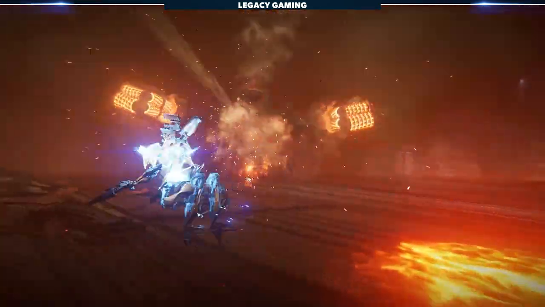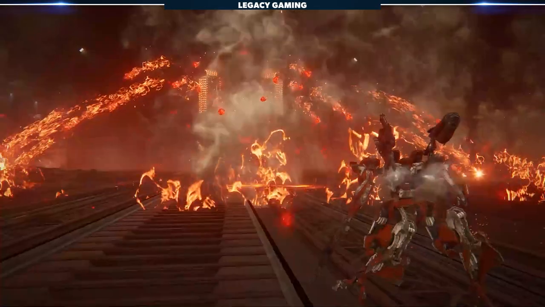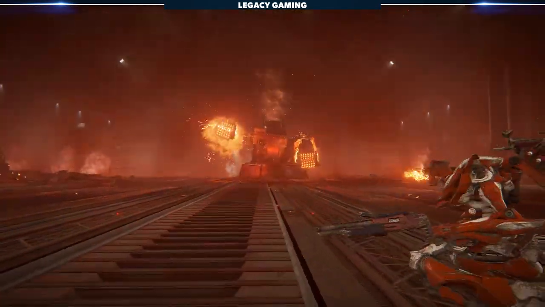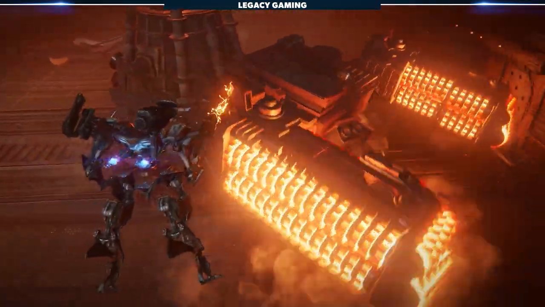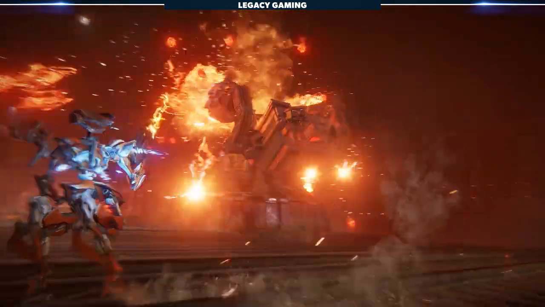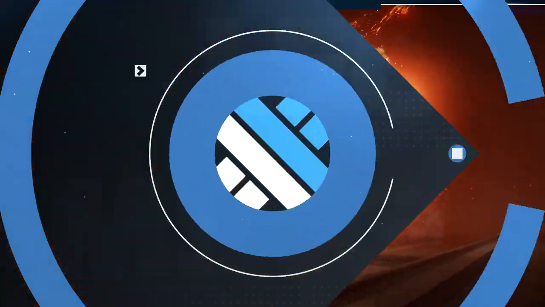Things as simple as making sure your mech is customized in a way suited for the encounter can be a determining factor in whether you succeed or fail. Even a single hit from this boss puts us in critical health range before ultimately getting finished off.